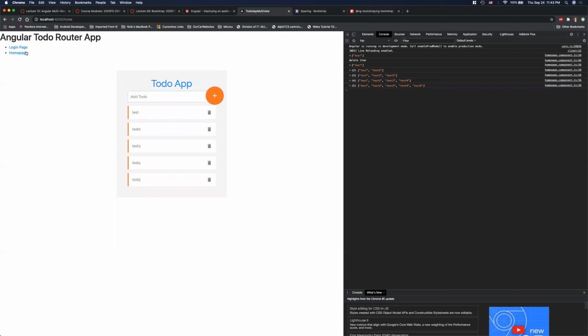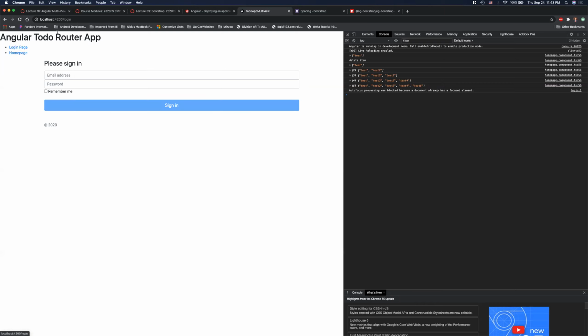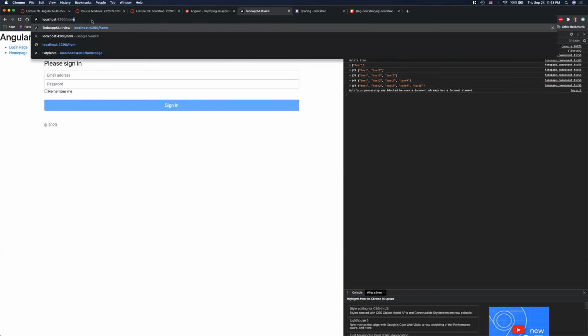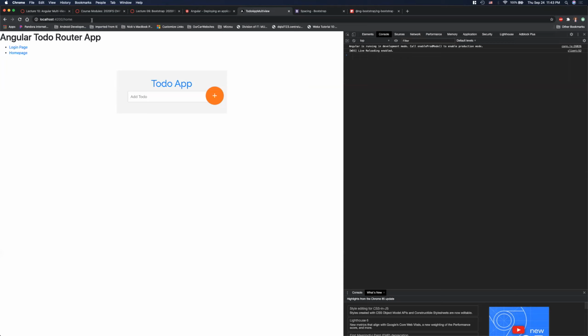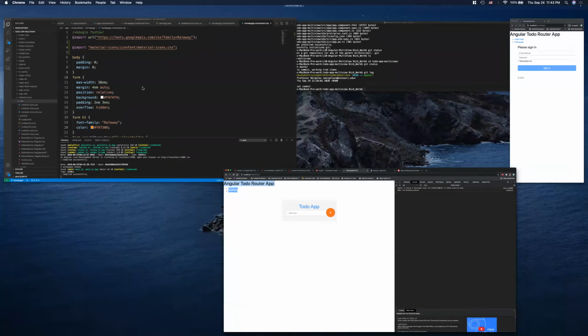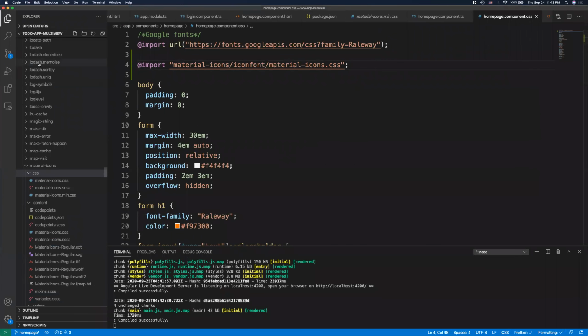Okay, this works. You'll see I have this Angular routing here. Now I can just URL hack, so I can just bypass the login. That's not really the main point for this video. The main point for this video is just to show you Angular routing and how that works, and make sure you understand how to do the nav bar. In this case, I'd probably get rid of the nav bar. Yeah, I just get rid of the nav bar.